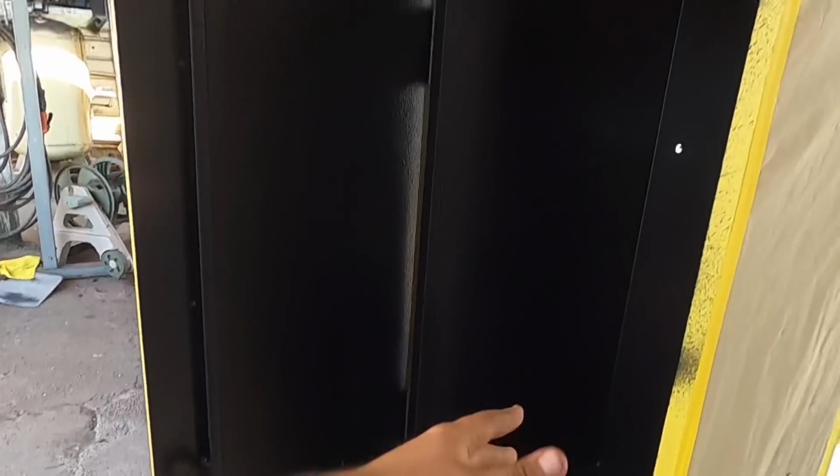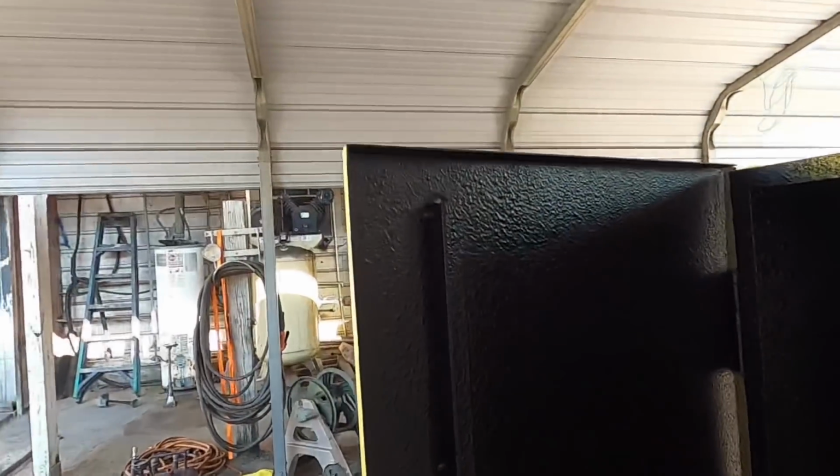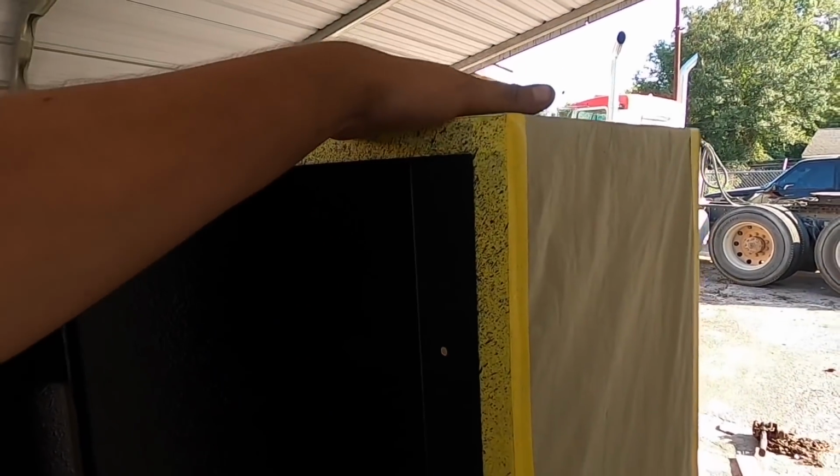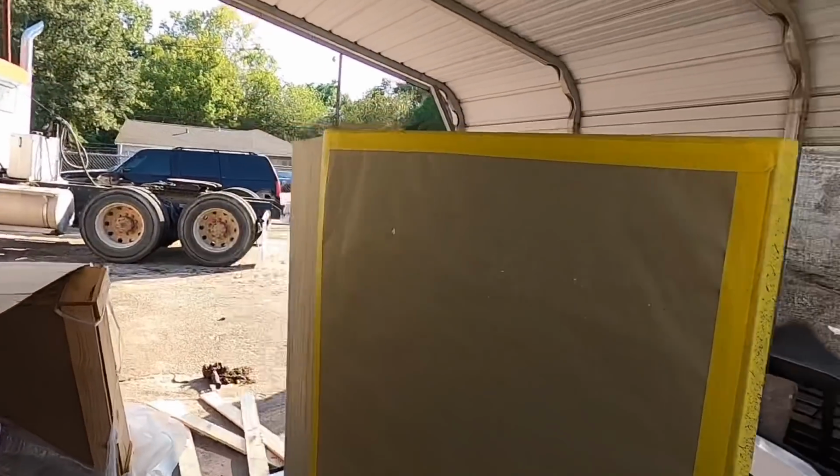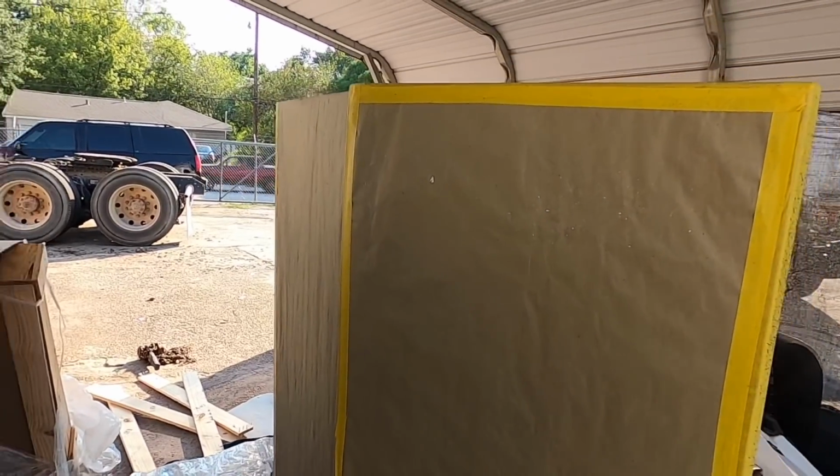This here is the toolbox that's going to go in the back of the truck for the battery compartment and just additional stuff. They sprayed bed liner inside of it and it looks very good. The box is covered up, but it is already painted to match the color of the truck. It still has to get waxed and polished, so that's why it's not done yet, but the inside of it is ready to go. Like I said, bed liner.